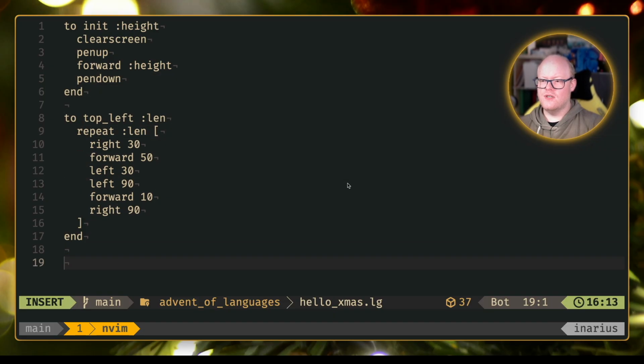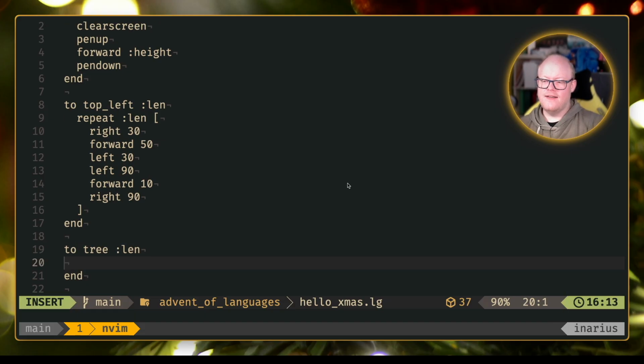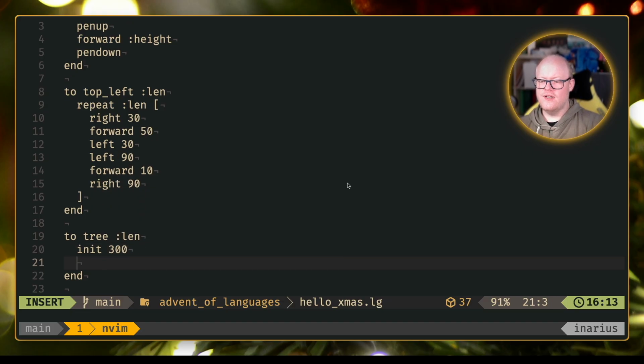And now we could create a routine called tree, and we give the tree the len. So we could start that there, and we have end here. Now this one could do init, like 300, and then we do top left, like 8 or something like that.